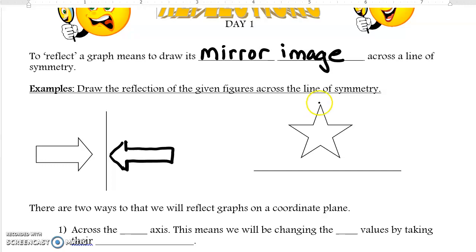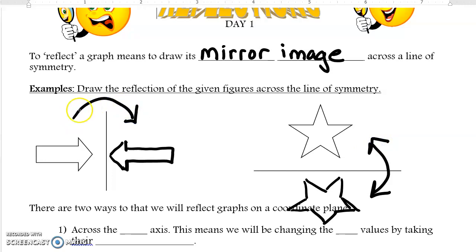Likewise, the star. Right now it has one point facing up, kind of away from the line. It has 2 points coming down towards the line. So our mirror image would be a star that has these 2 points by the bottom. I hope your star is better than mine, but it has 1 point up away and it has 2 down below. And that's what we're doing with reflecting. We're reflecting top to bottom over our horizontal line, and we reflected right to left over our vertical line. So let's talk about this for a minute, and we're going to put it to use with some graphs.